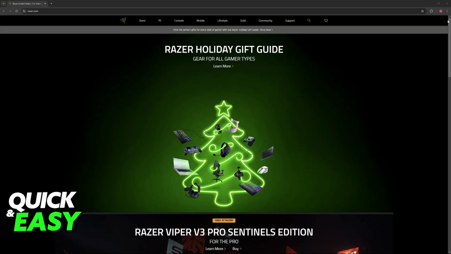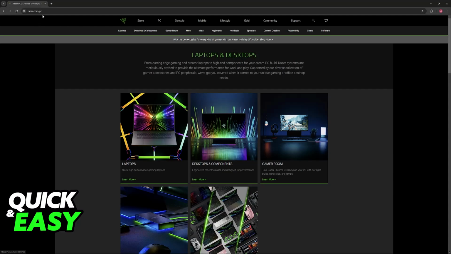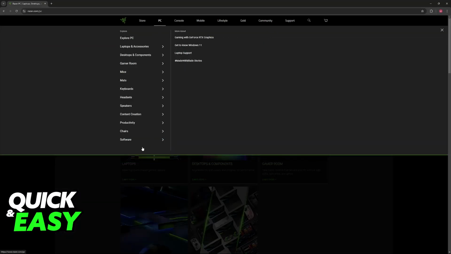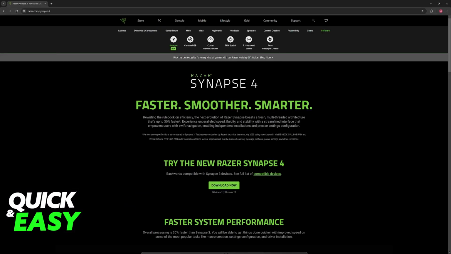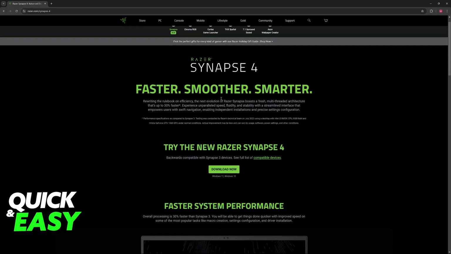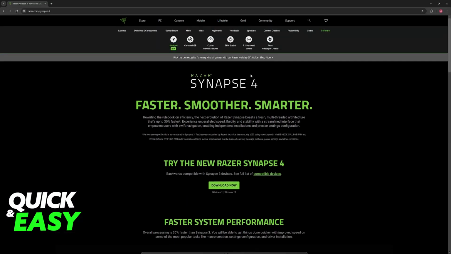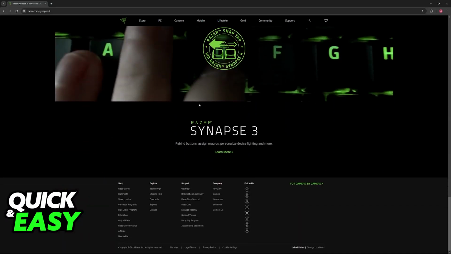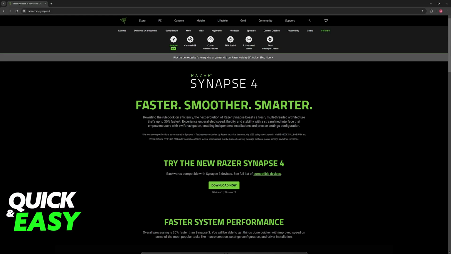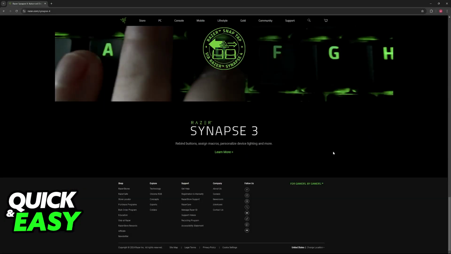You will be able to download the latest version of Razer Synapse and set it up when you go over to the Razer website, and in here, hover over PC, go to Software, and you will be able to find Razer Synapse. You will be redirected into this page where you can download the latest version of their software, so Razer Synapse 4. This is the one that I'm going to be showcasing, although if you want to use the old version, Razer Synapse 3, you can also scroll down, and it is going to be available here. So download whichever version you prefer, the modern Razer Synapse 4 or Razer Synapse 3, if you have used it previously.